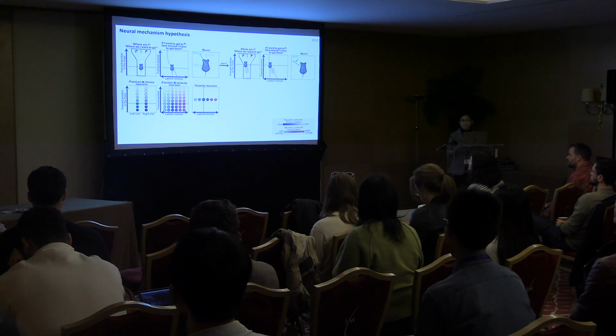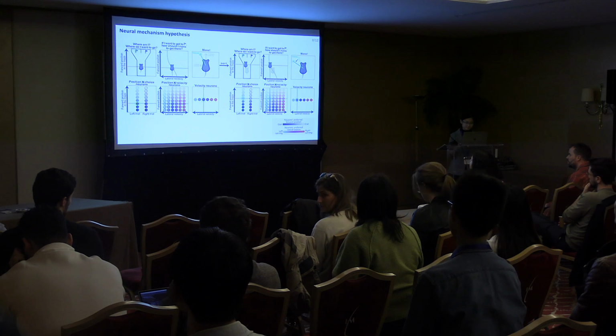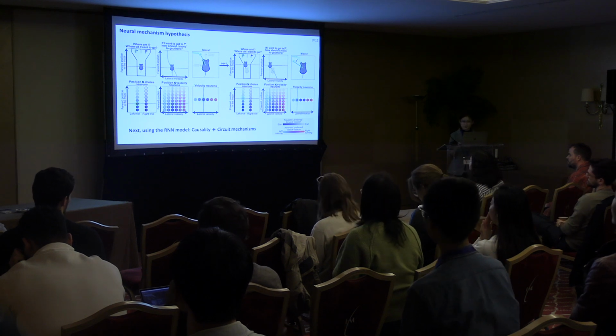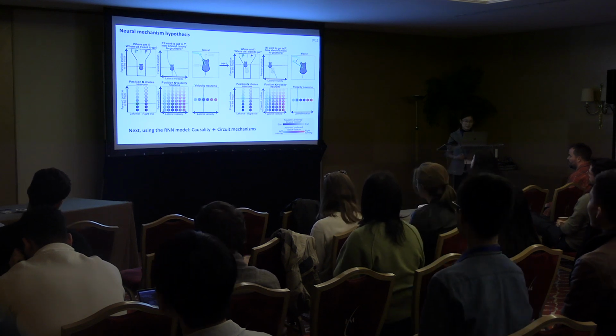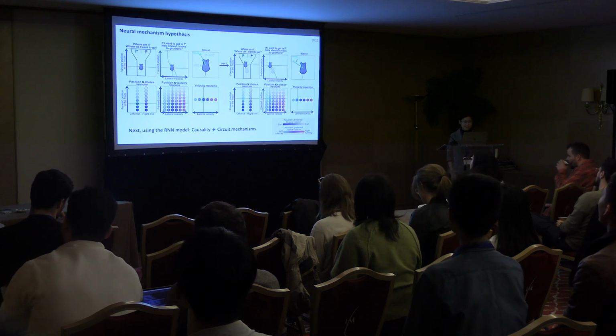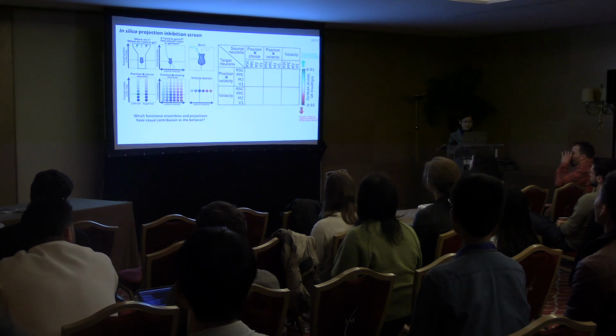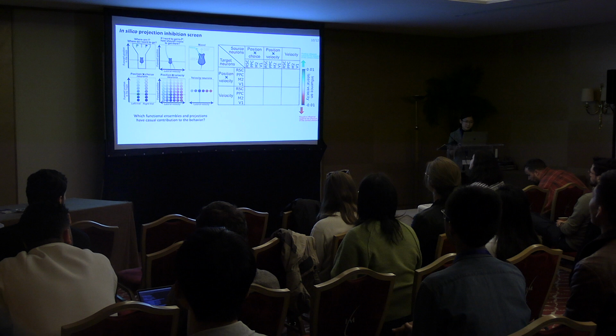And eventually, velocity neurons are, of course, more movement outputs. And the activity of these neurons will be updated as the mouse proceeds forward through the maze. Now we want to use the model to give us some insight on the causality, like whether and how these cell classes contribute to the task and how they coordinate in the circuit. To do that, we start by doing this in silico projection inhibition screening.